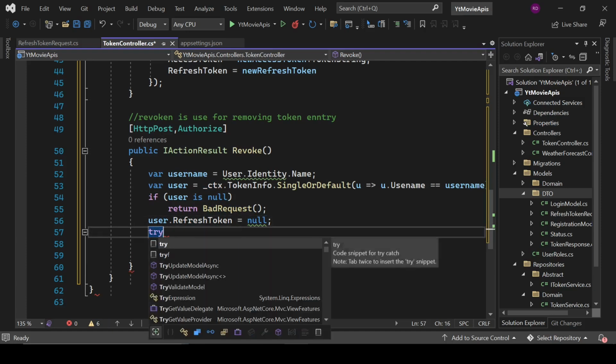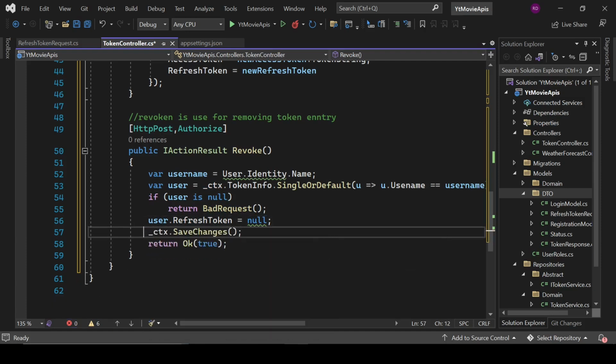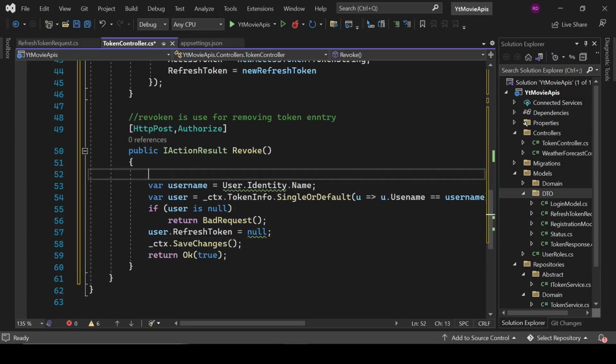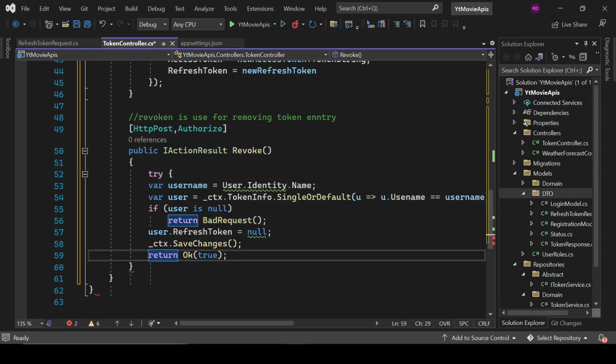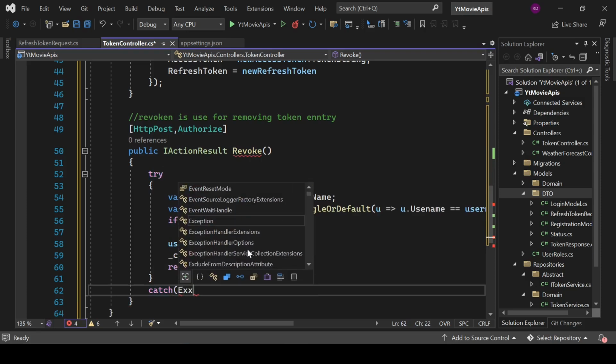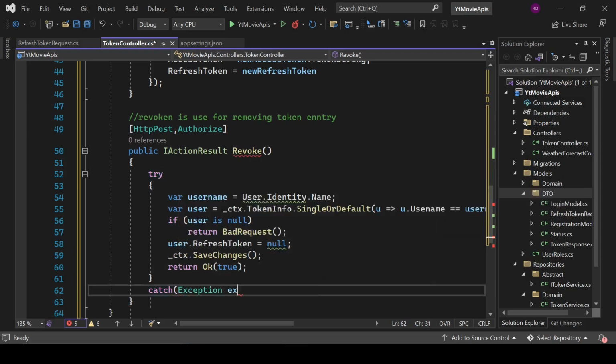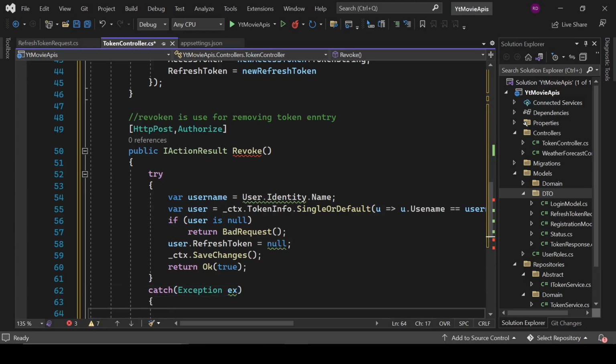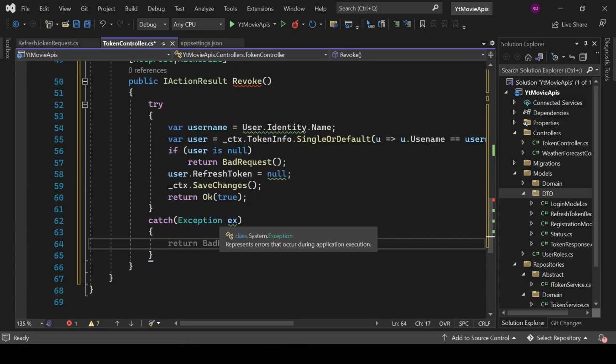And here just add a try catch block. So here try, and catch exception ex, and return bad request.